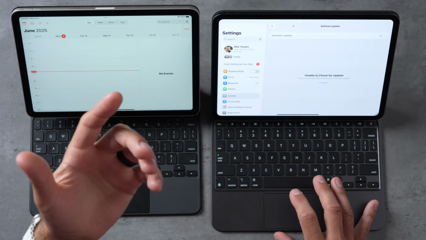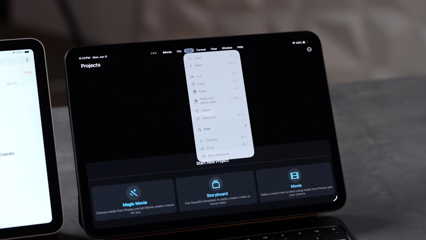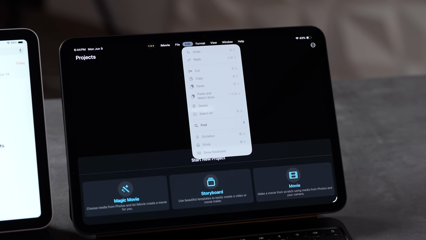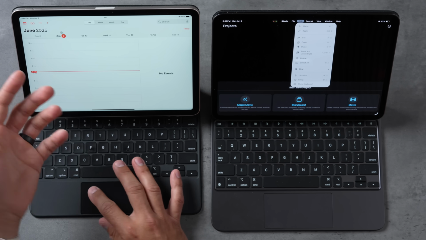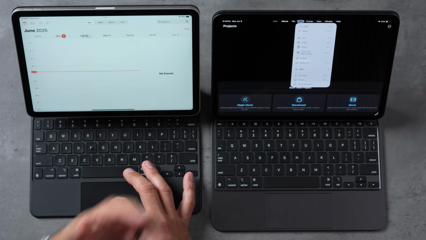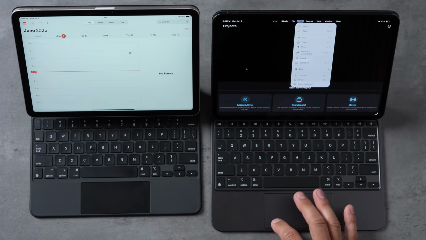Look, we got calendar settings right here, bam. You don't have to go open the app and find it. That is just so quick and easy, and I don't know why they waited so long, but I'm so glad that it is here. You can find this across a bunch of Apple applications. I have iMovie opened up right here, and other app creators and developers will be able to use this, compared to just being stuck with whatever is here, trying to go through the different settings on old iPadOS.